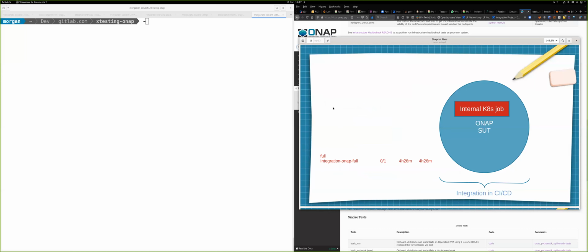And we have also another way, which is to run the test inside the system under test. If you are familiar with ONAP, you know it, because when you run the health check from the controller, you are calling the robot pod, which is part of ONAP. Even if it's a test, it's part of ONAP, so it's internal to ONAP.